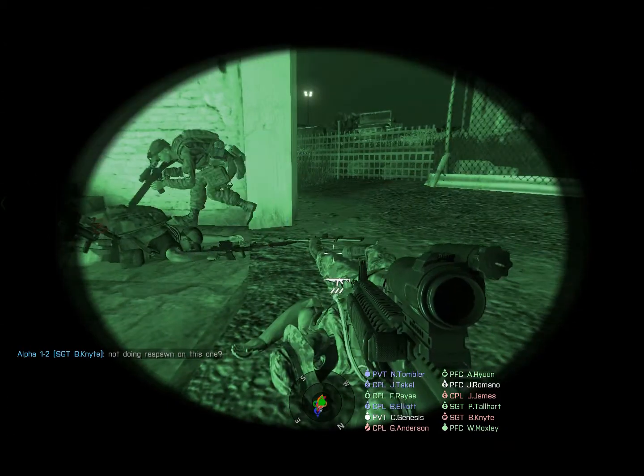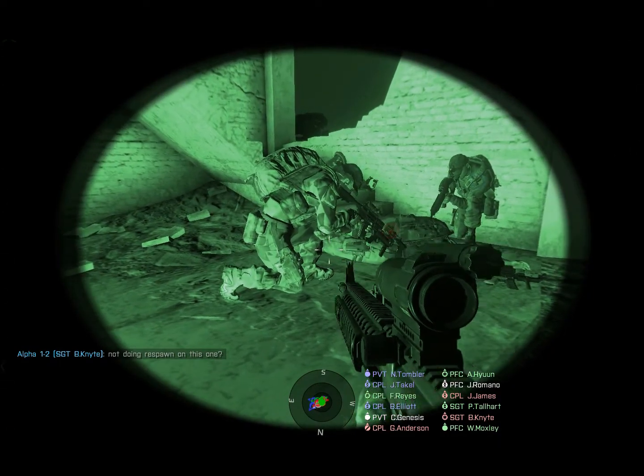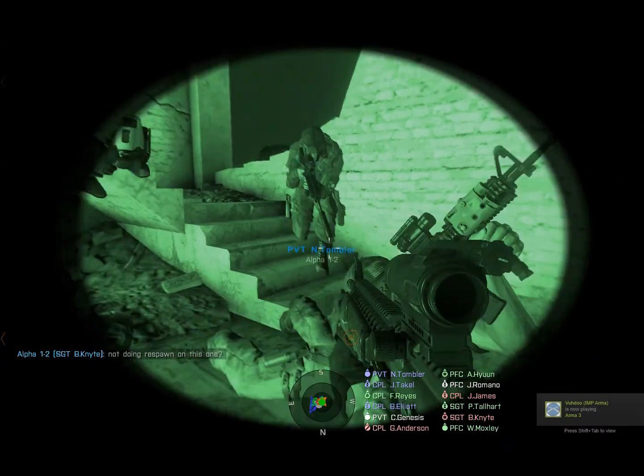Okay, everyone provide security if you're not healing. Get on the second floor. Gavin's got light injuries, head, right arm, right leg. Copy that. Okay, so give me a recap of your report. Who's dead? Brent.